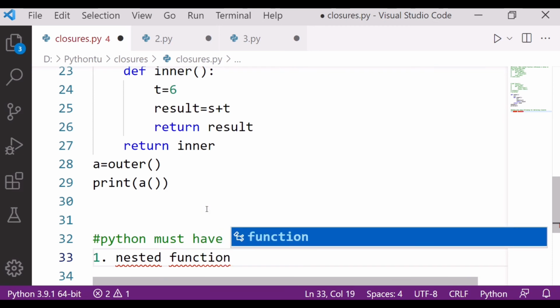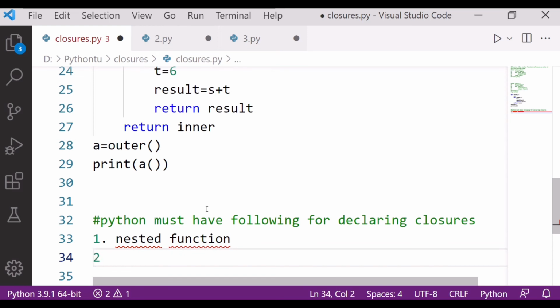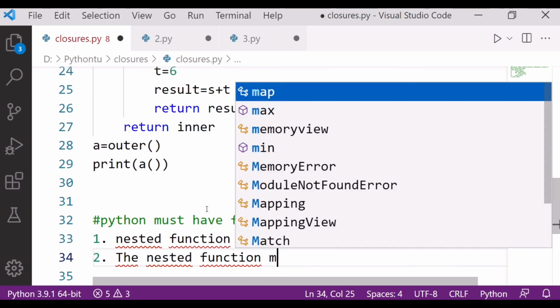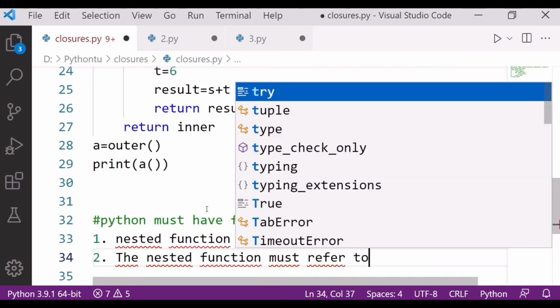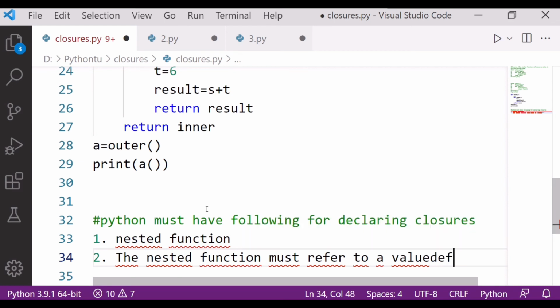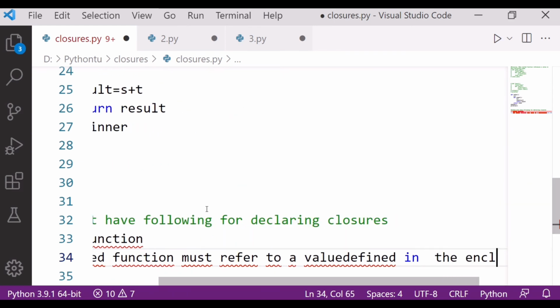Number two, the nested function must refer to a value defined in the enclosing function.